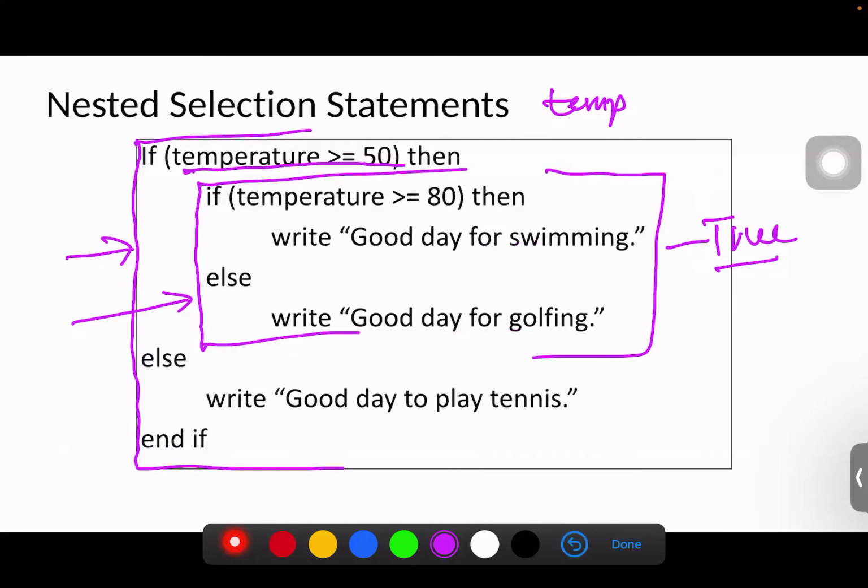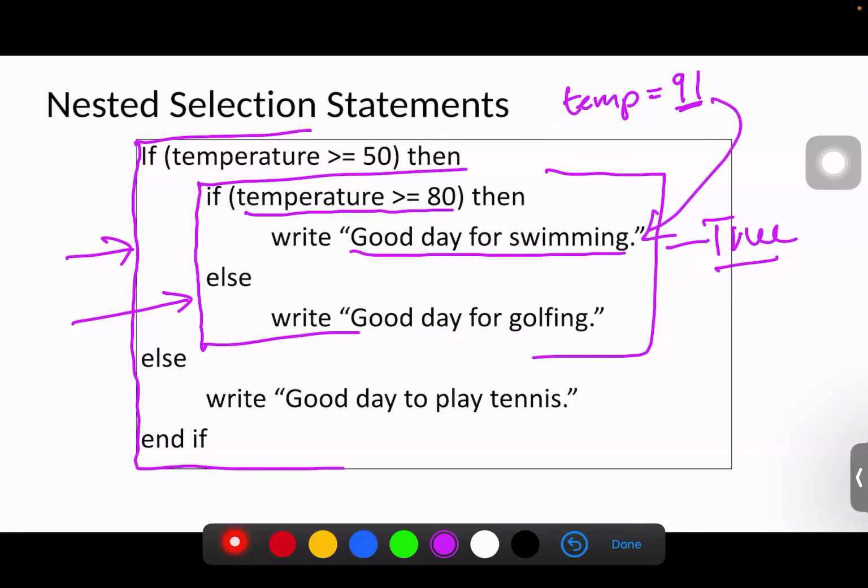But if the temperature were maybe 91, then because 91 is greater than or equal to 80, we will see good day for swimming, okay? Because 91 is already more than 50.